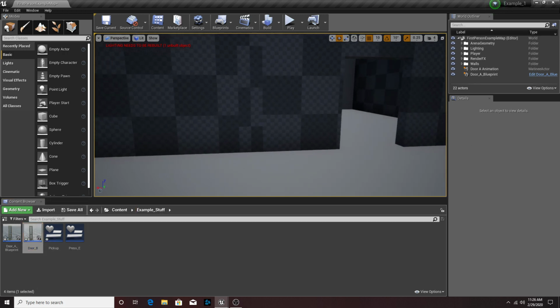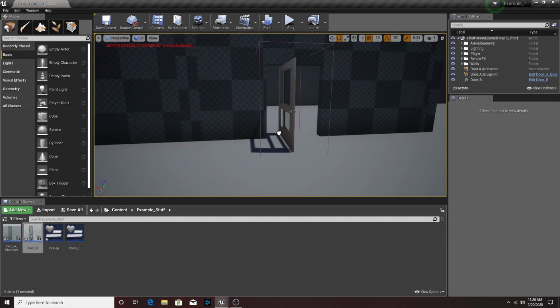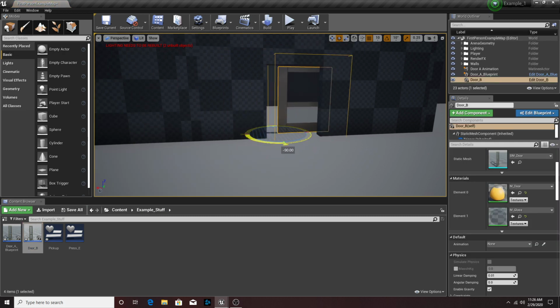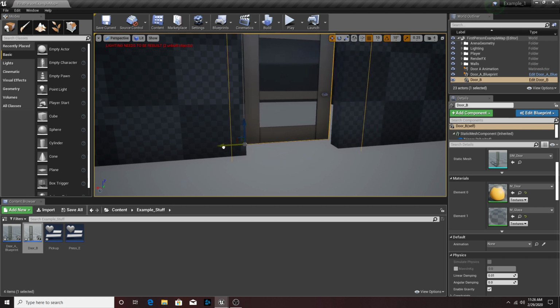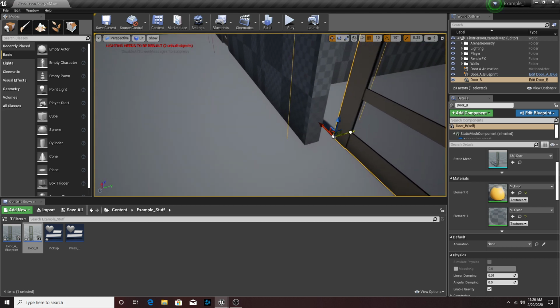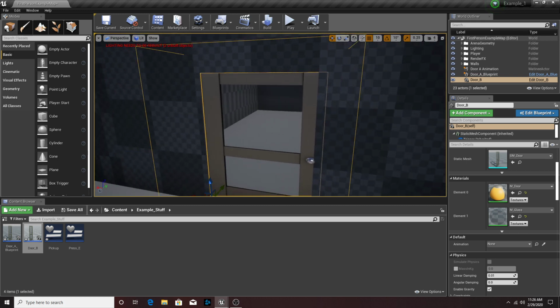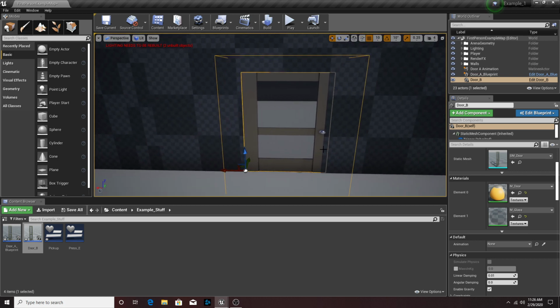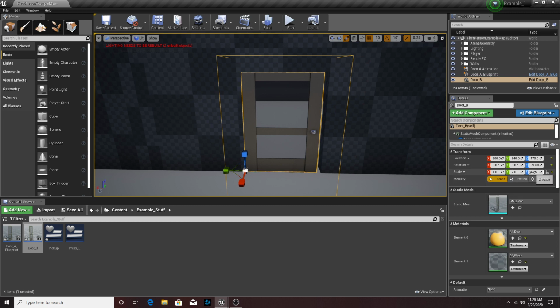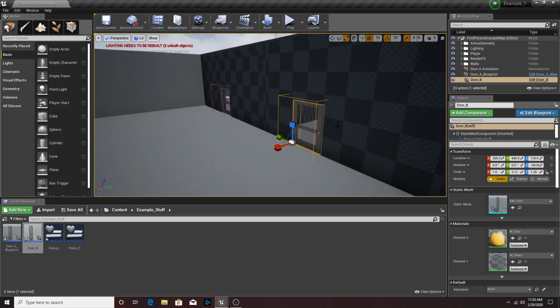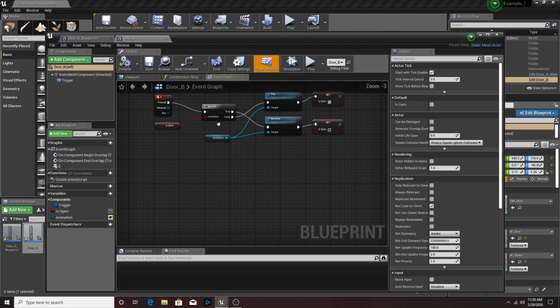So we are going to come over here. We're going to drag this out and put it in here. We're going to rotate it about 90 degrees, put it back in the same place, and let's line it up with the door frame. Oh, this one looks a little bigger. Let's make this one just a tad bit smaller. Perfect. Okay, so since we copied it, we took all the properties of this. So if we go in here and open it up, as you see, we get all the same stuff.